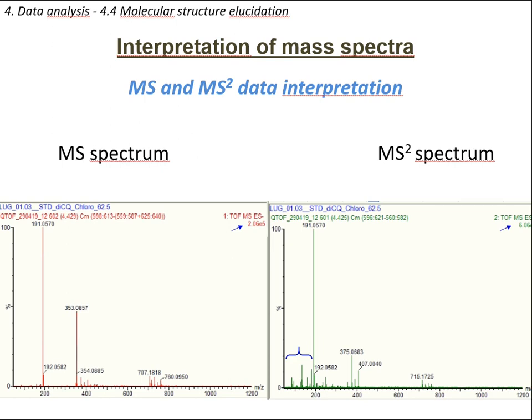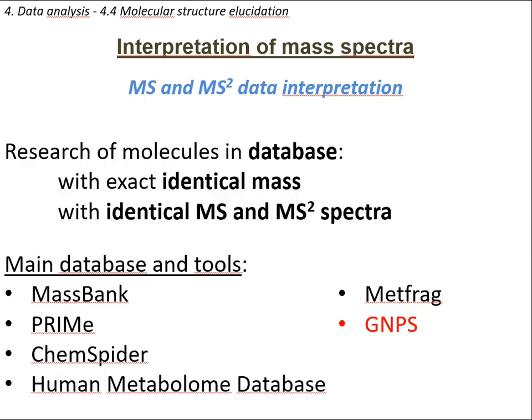And then on the right side of the slide, you have the MS2 spectrum of the same molecule. And so you see that the total signal is much lower. You have maybe a reduction of 2 or 3 times. It's normal because you fragmented the main ions. But you see some fragments that I showed in blue that can indicate the structure of the molecule. So you can analyze this MSMS or MS2 spectrum to confirm the structure of the molecule that was given to you by a database based just on the exact mass and isotopic profile.